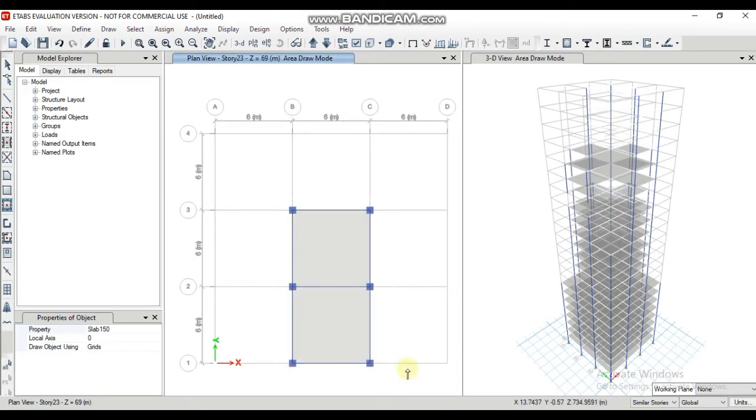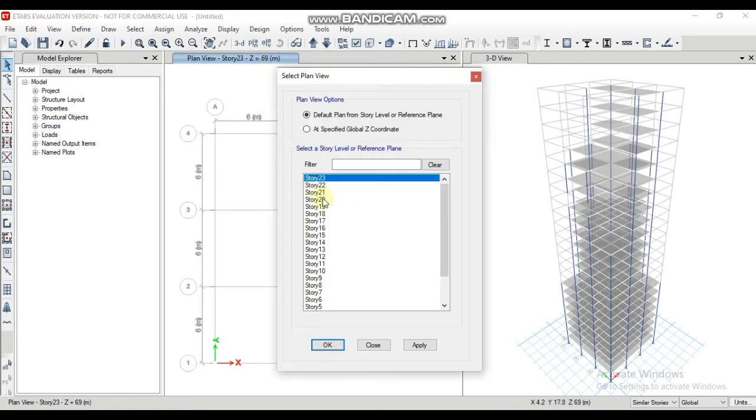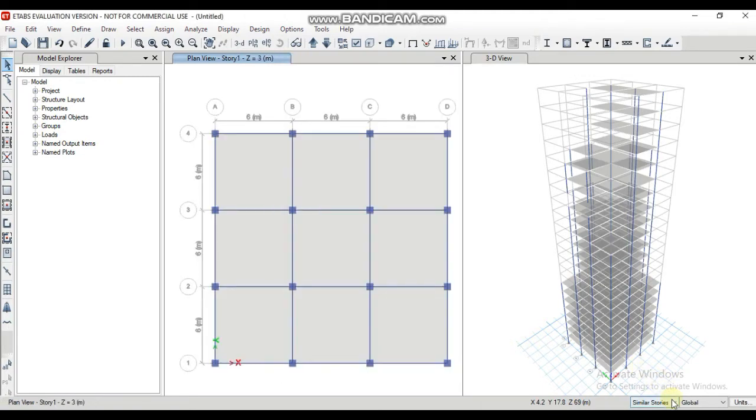Now we selected all those and assigned them to the model. Now we have to give loads to them. So now first go to Plan Story 1 and click on OK. Select All Stories option and now select all the shells.